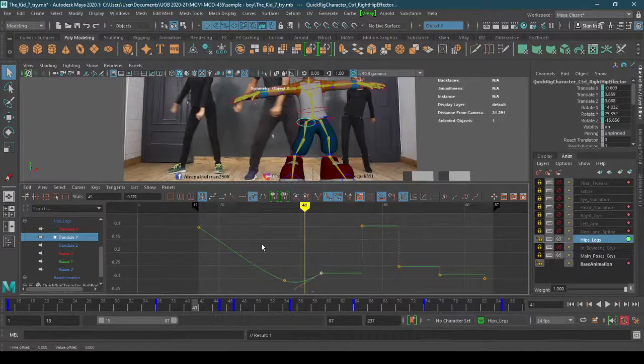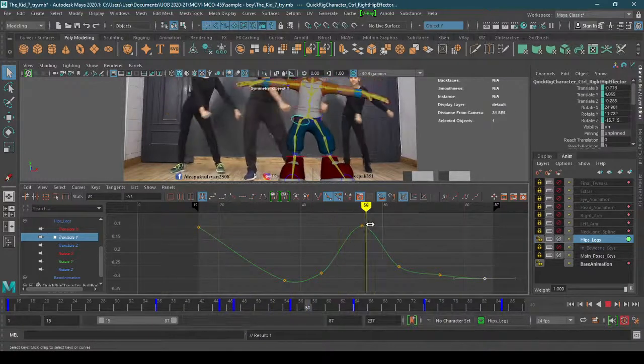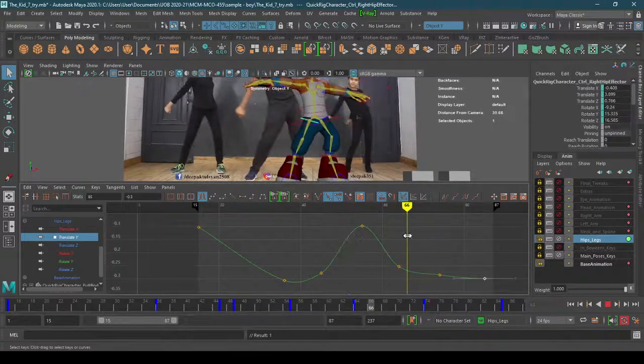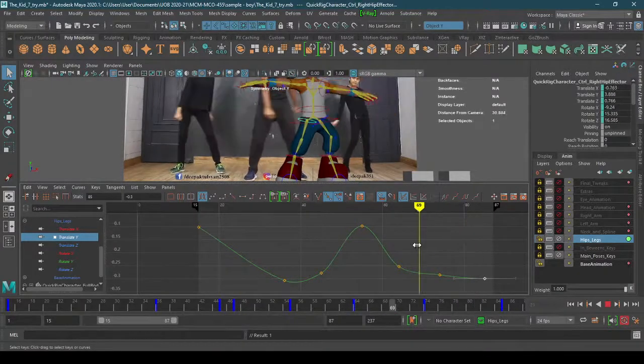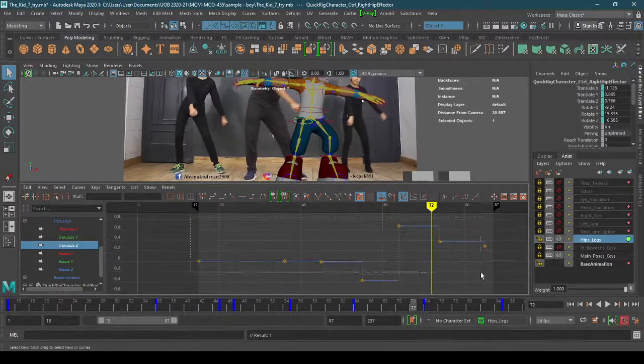I think this is fine. Even if I make this auto tangent, it should work fine. This one I will also convert to auto tangent.